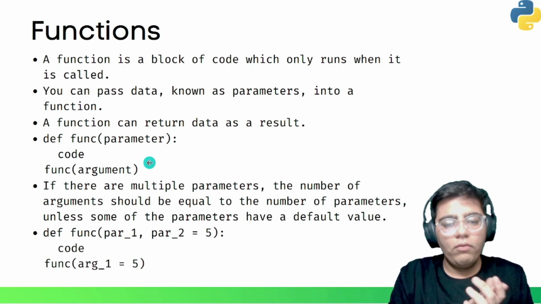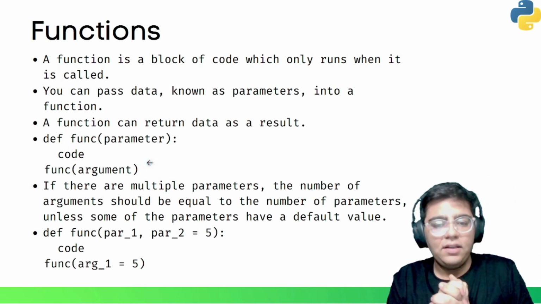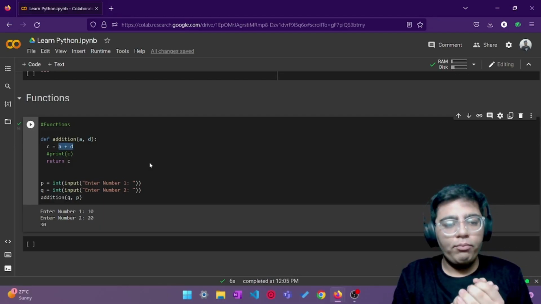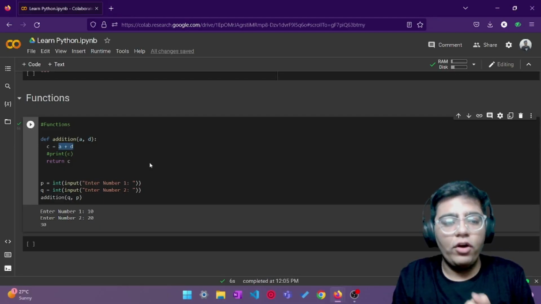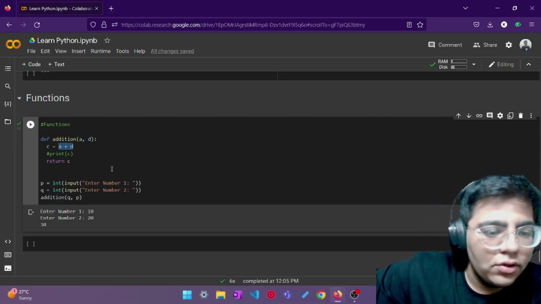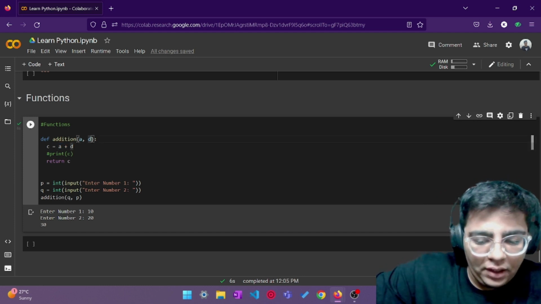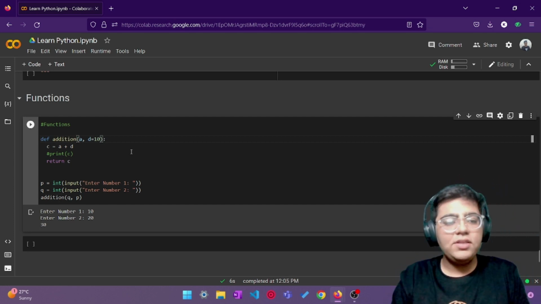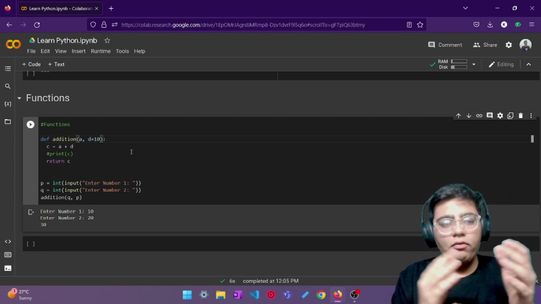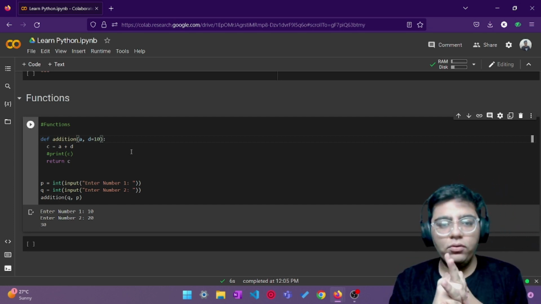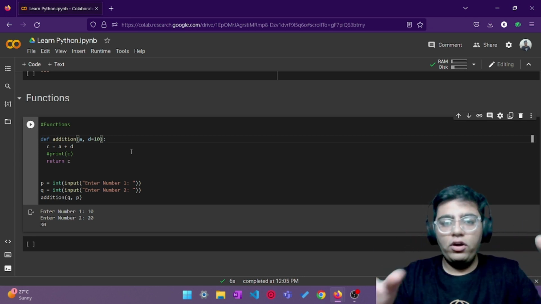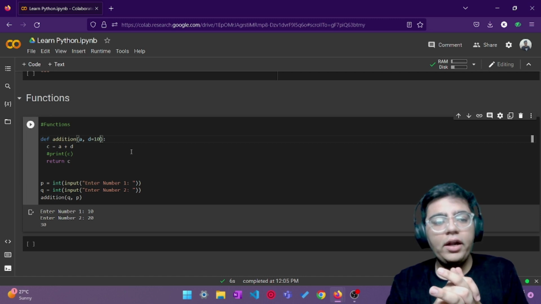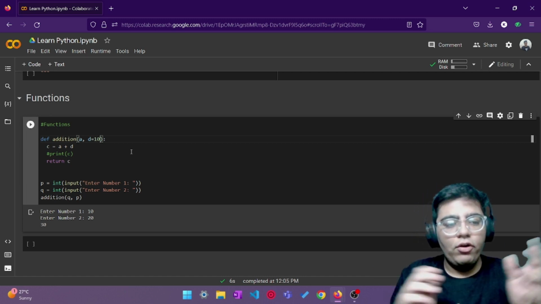So now what sometimes happens is that you just take one input and the second one is a default, it's like optional. All right, so what I can do is, let's say I could do this d equals to 10. So what will happen now is that, let's say in a default scenario I want to add 10 to the number, right? But sometimes I don't want to add 10, I want to add 5.